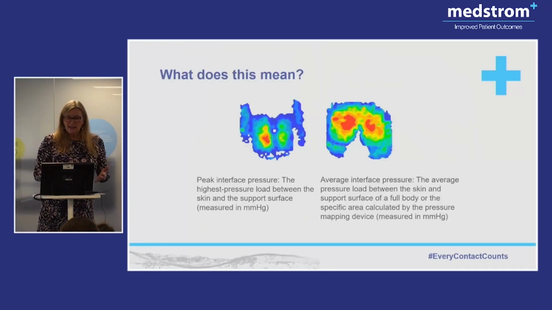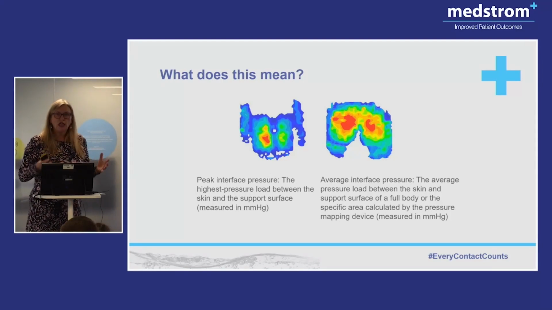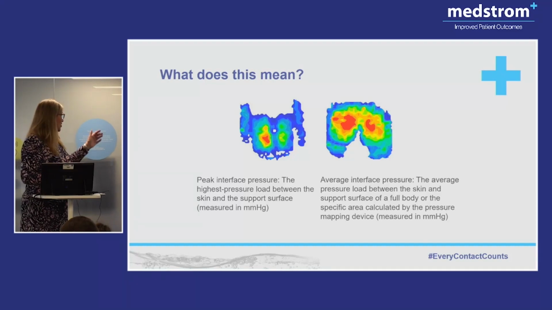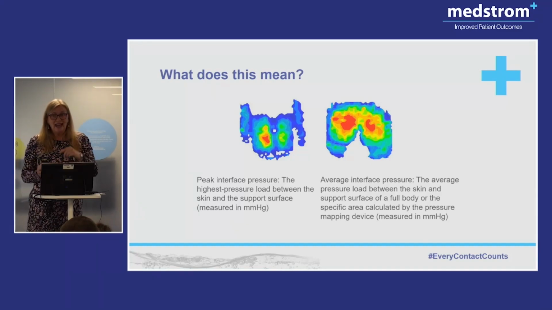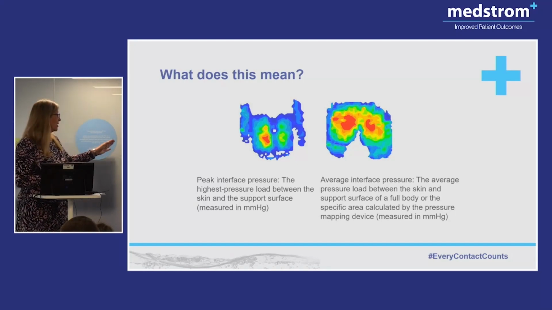But when we get presented this interface pressure now, this is the kind of thing we see, isn't it? This kind of heat map, this colour that tells us where the high spots of pressure are. And we know that red is the signal for danger. If you've got red spots, that's high spots. So you might be looking at the peak pressure. And if you look at the one on your left, you can see this patient doesn't sit equally. So this is probably a patient who's had something like a CVA. They tend to have a weakness on one side, so they lean on that side. You can see that in the buttock mapping.